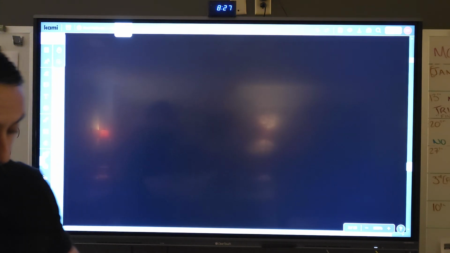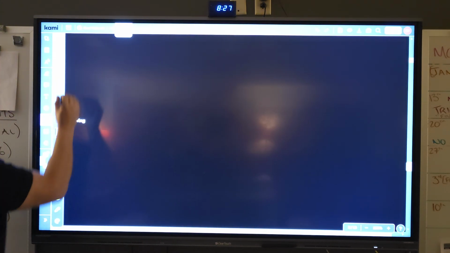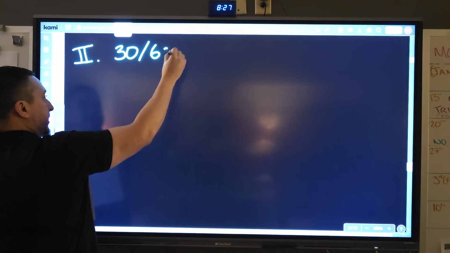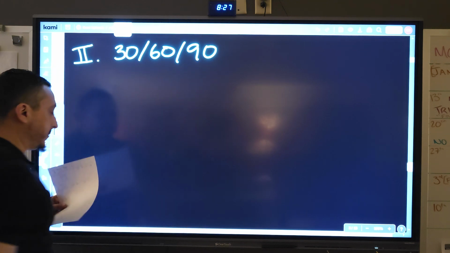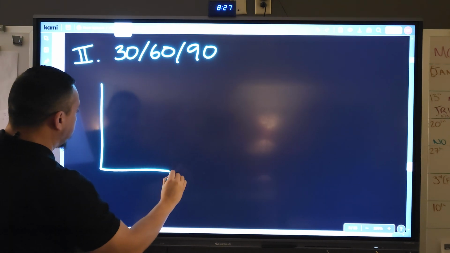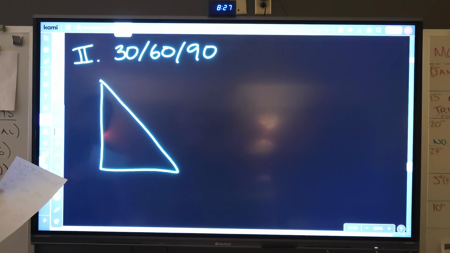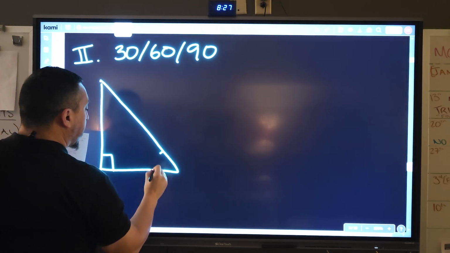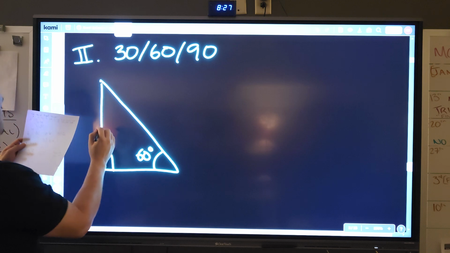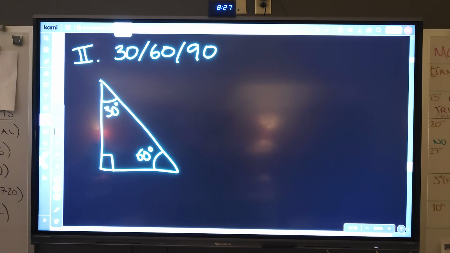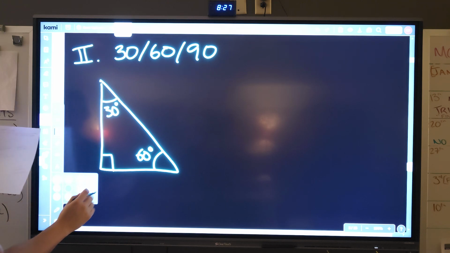Okay, so now we're going to talk about the other special right triangle, and this one's called a 30, 60, 90. As you can guess, those are the angles that we have. And again, if you get how the pattern works, you can do them faster, like shortcuts. But if you get stuck, you can always use SOHCAHTOA. So this would just be like shortcuts.